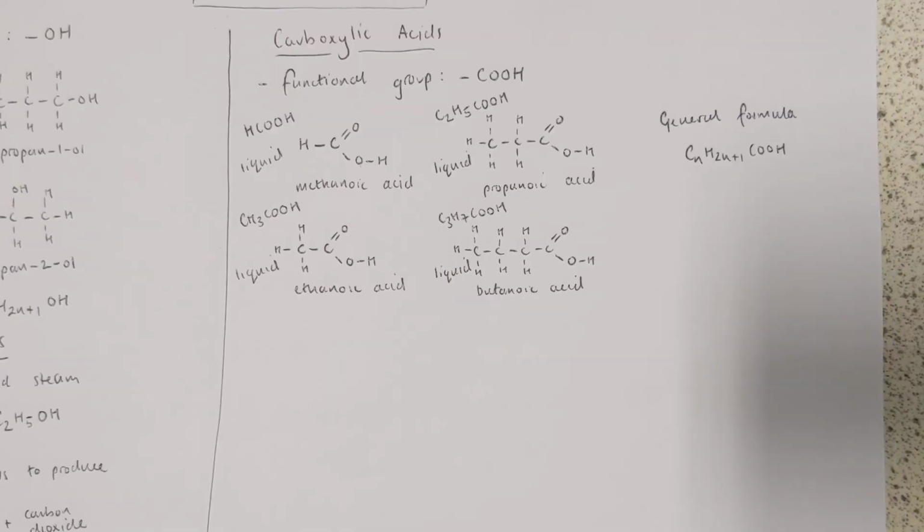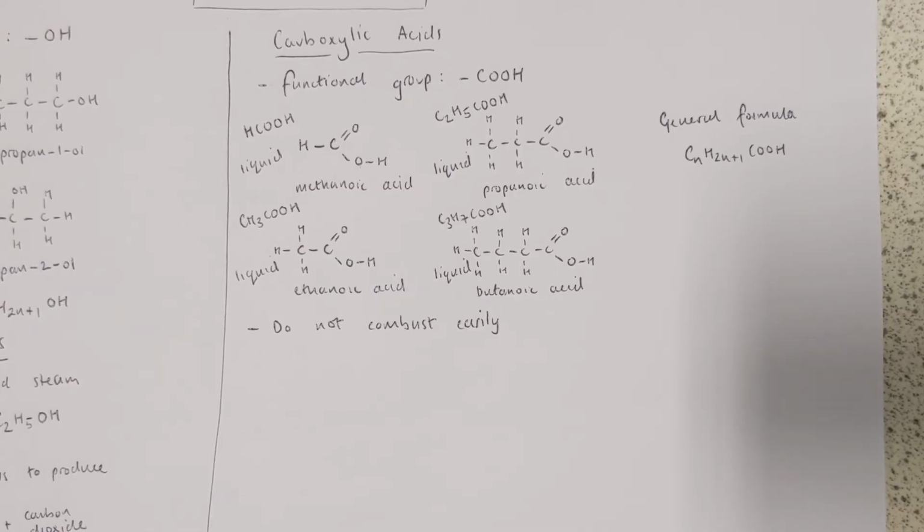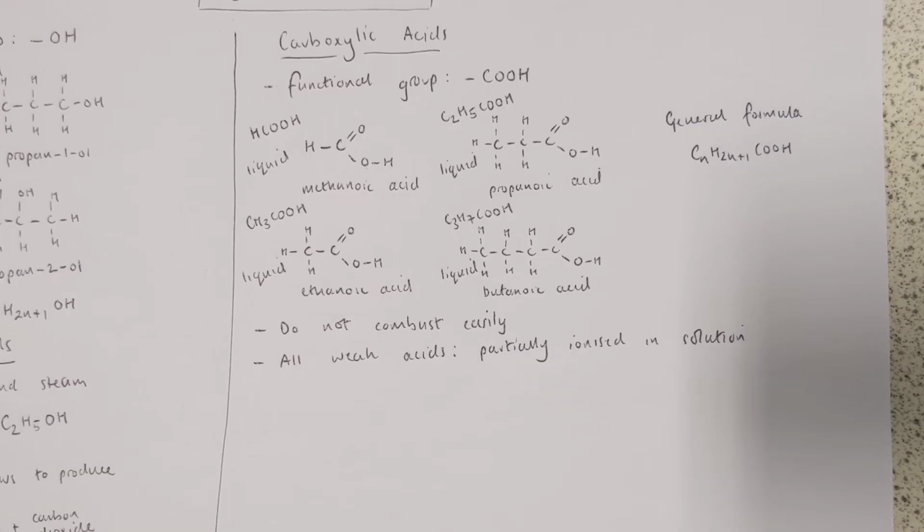Now for a couple of properties of the carboxylic acids. Kind of unusually, and in contrast to the other organic families we've looked at so far, carboxylic acids are not very good at burning. They do not combust easily. The second thing about them is, obviously the clue's in the name, carboxylic acids. All of these carboxylic acids do behave like weak acids. And that's a little reminder of the definition we had back in year 11 of a weak acid. For something to be an acid, it needs to be able to ionize in solution to give off hydrogen ions. If they're a weak acid, they only do that partially, not 100%. So weak acids partially ionize in solution.